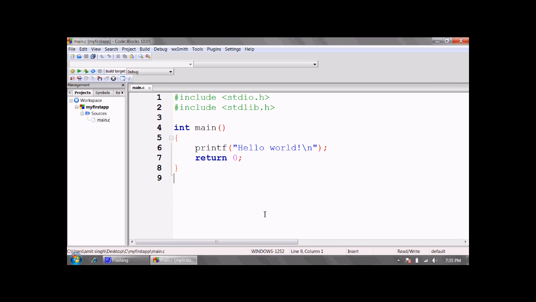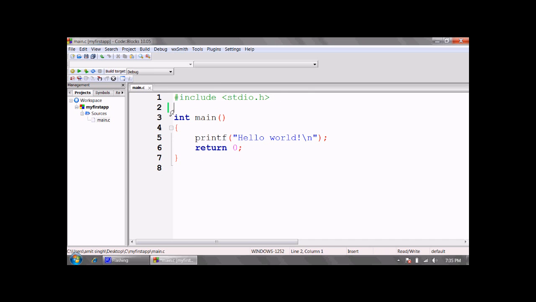Now in this video we don't have to write anything. I'm going to explain this. These above two lines were just header files. We can exclude this one and then save it. Now the first line says pound include, meaning you must include stdio.h, which means standard io.h.